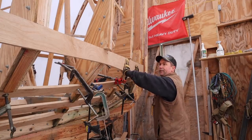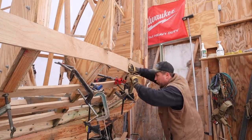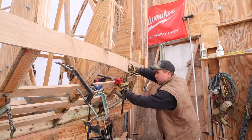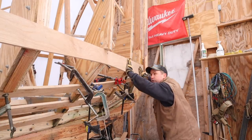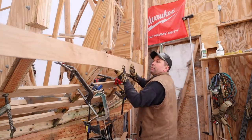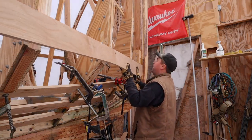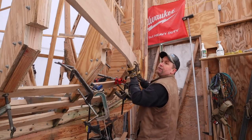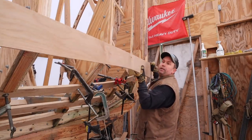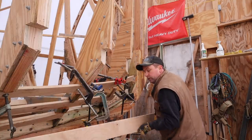Well, that fits up really nice, right on our line. We're long on the bottom, just what we want to be. So when we start fairing, we have material to work with and the angles look nice. Now, what we have to do is kick this out a little bit because we need to calculate what the angle is where the chine meets the stem. So we're going to make up a template for that stuff.